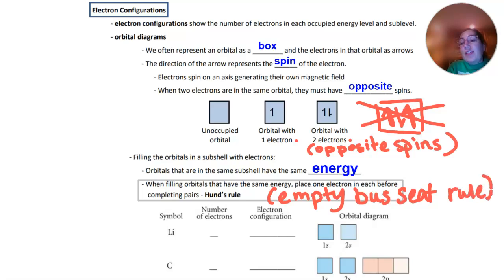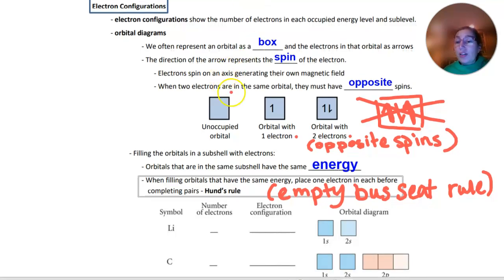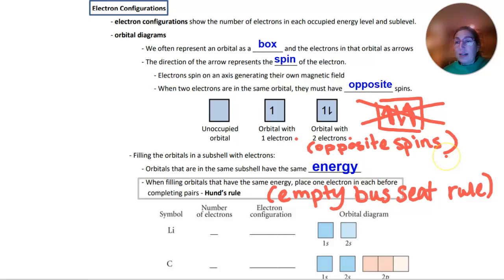The idea here is if you put a bunch of kids on a bus, let's say for a field trip, and this especially is true with older kids, they all try to get their own seat. And so they're each going to want to try to find their own seat, to sort of claim that, if you will. I was trying to make sure we could see these 1s and 2s and 2p. Anyway, they'll try to go and claim that seat. And so we'll put one electron in each bus seat of equal energy.